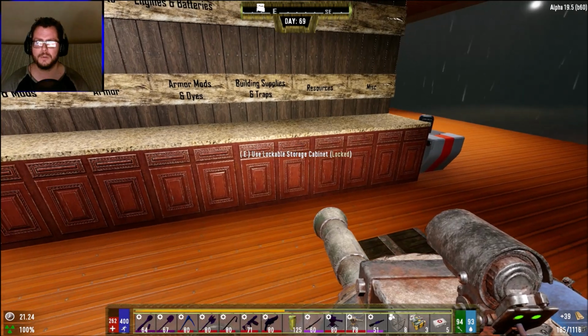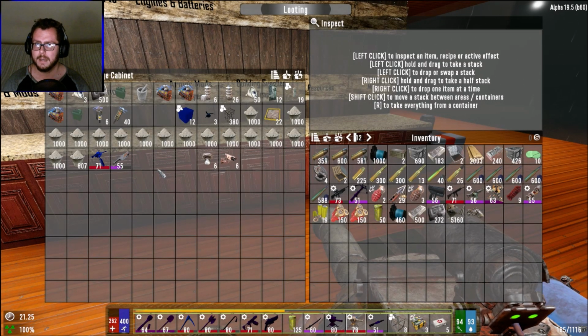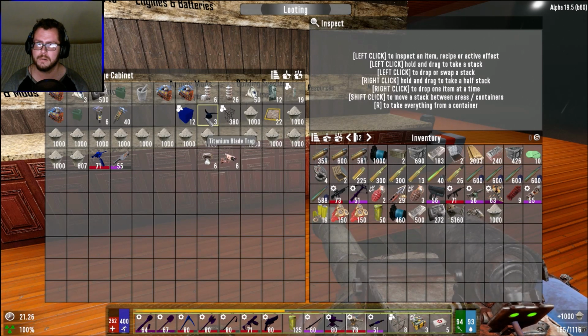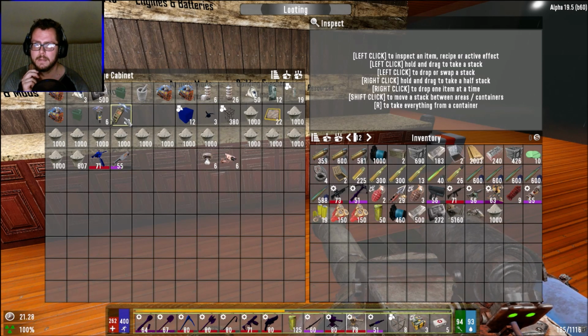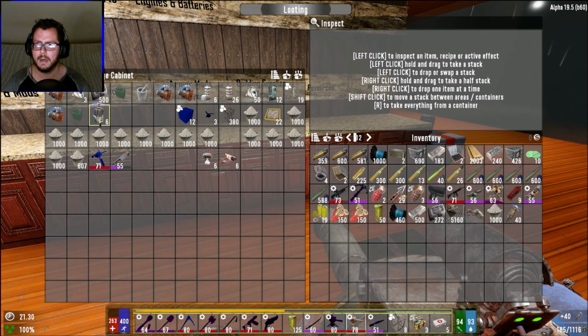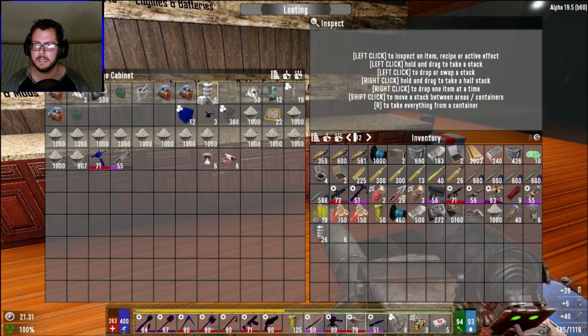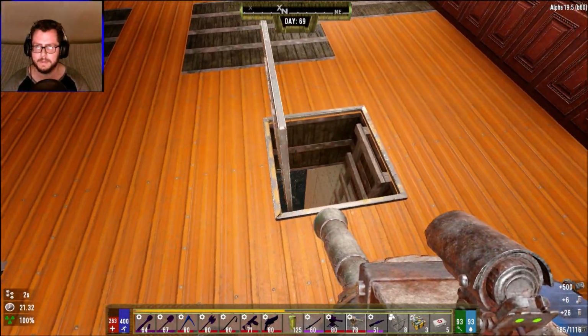It's a shame that this is a no trader series because I could have bought so much from the trader already. It's insane. I wonder if I should... Oh, what do you need to repair a titanium blade trap like this again? I can't remember. And should I put the electric fence post now or later? That's the big question. These are just switches, and then we should have some relays as well. Let me just go downstairs and try. Perhaps I can actually put some defenses at the moment.